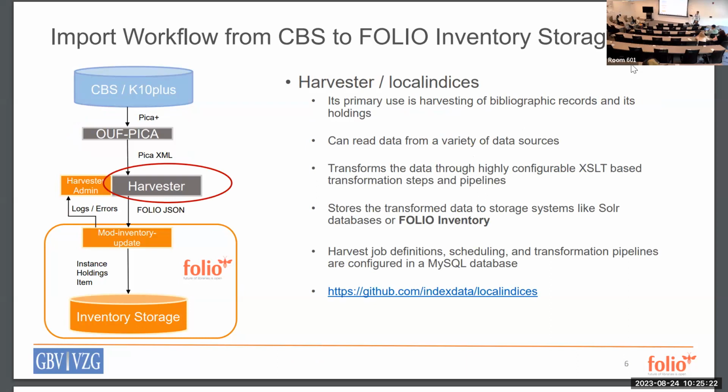Yes, the index data harvester, also called local index, is a tool that already existed. Its primary use was harvesting bibliographic records and its holdings.